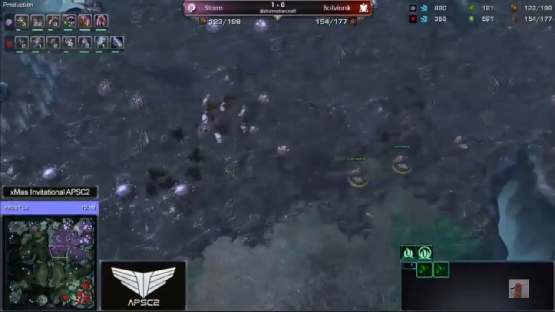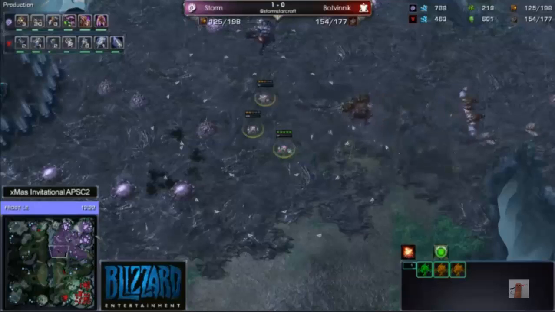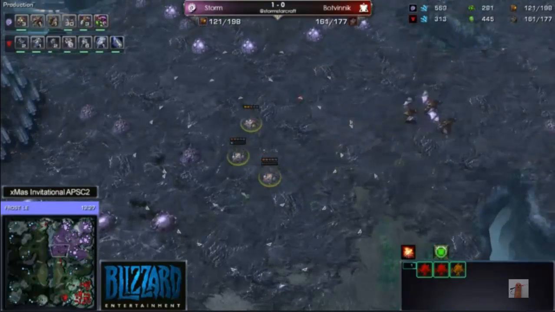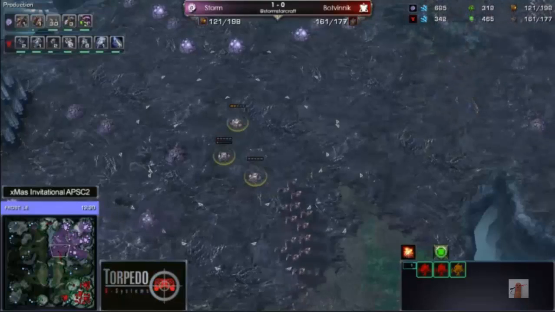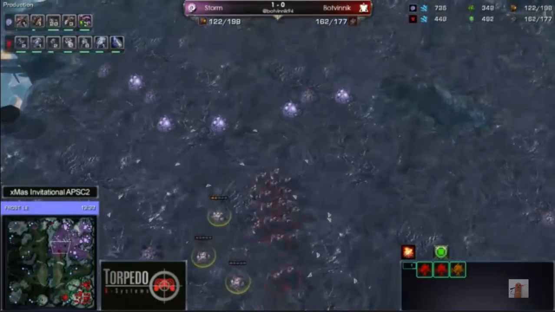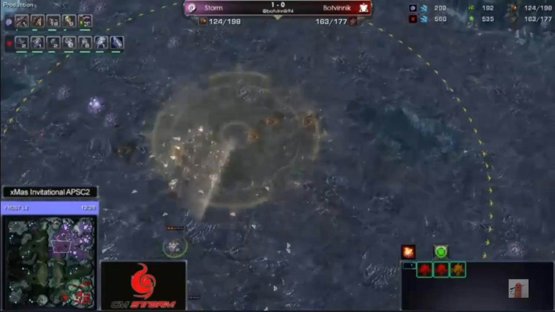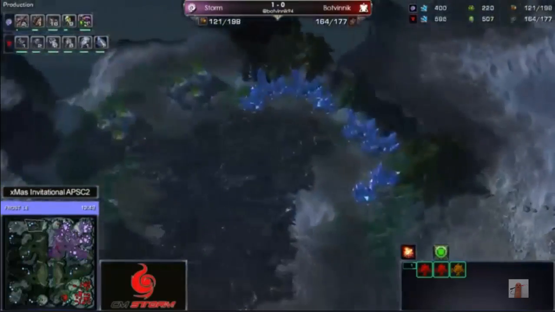You can see though, Botvinik did a good job. He traded really cost efficiently with those widow mines, but like you said, he did not get the creep. Storm defended his active creep tumors, and all that kind of stuff. So Botvinik did a good job killing off units, but he didn't get any of the creep, and now he's going right back again. Yeah, he sure is. But look at the supply. Botvinik slowly pulling quite ahead.